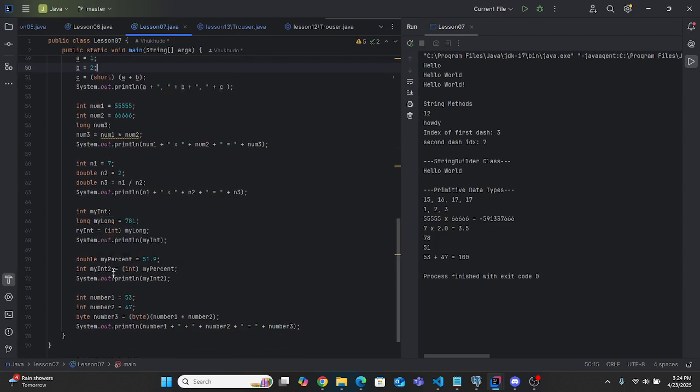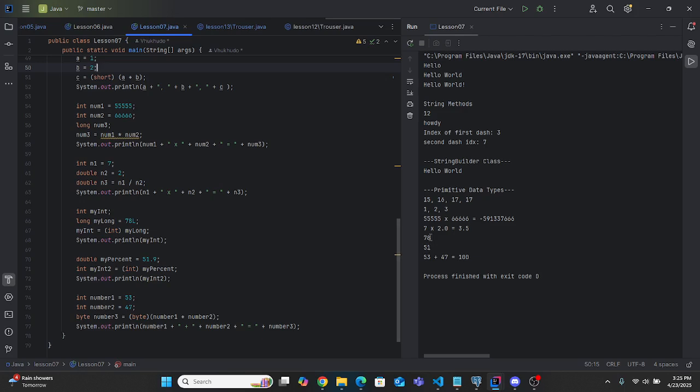Okay, let's come to the last one. We have the integer number 53, and then we have 47, and we have the byte where I think we are adding these two. So it's straightforward.